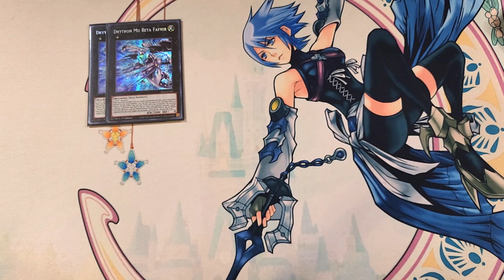And if this card is Xyz summoned, you can also send 1 Drytron card from your deck to the graveyard. And when your opponent activates a spell or trap while you control a machine ritual monster, as a quick effect, you can detach a material from this card and negate the activation and destroy that card, which is insanely powerful. I feel like 2 is totally fine for the deck. 3 is just a little too much. We then play a single copy of the Bird.